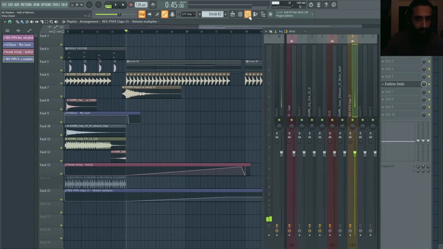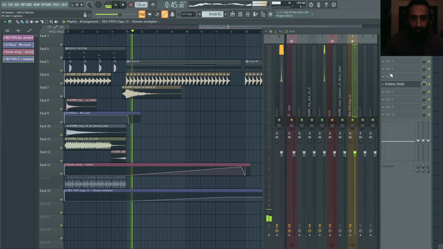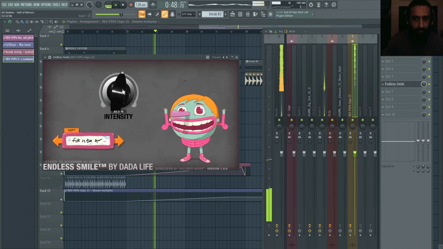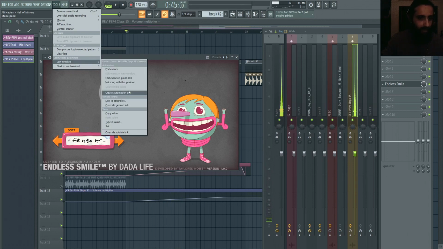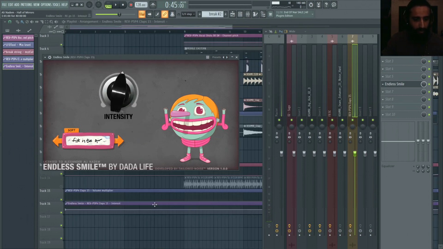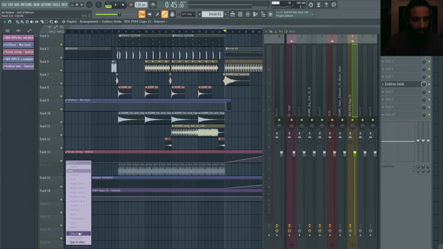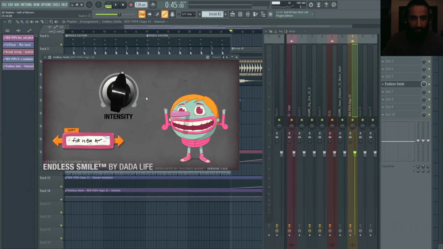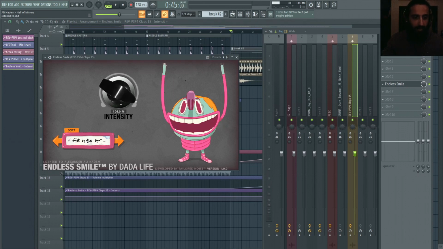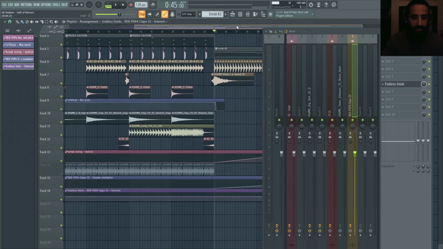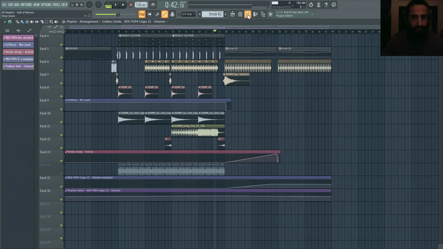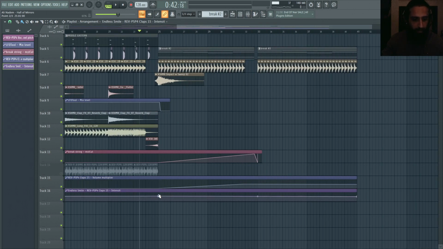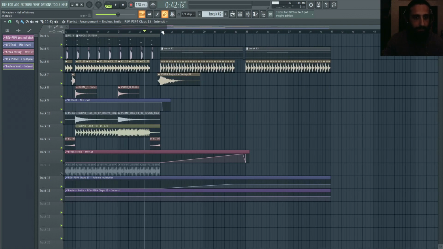So here, let's try that out. Might even automate Endless Smile. Okay, that's cool. That's a vibe. And if you notice, I just tweaked it there so I can get that value of 60%. Because in this case, this knob goes beyond 100% in Endless Smile, right? It goes to 110. So if you were to put 100%, 100% is 110. So always be mindful of that. Copy your values, whatever you want to retain. So in this case, for me, I wanted to start with that 60%, which in this case is 55%.